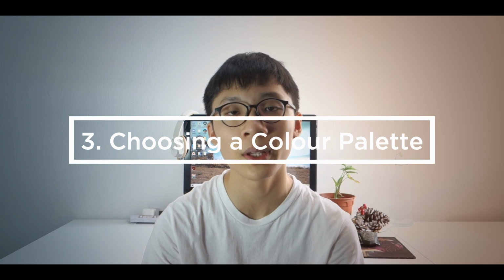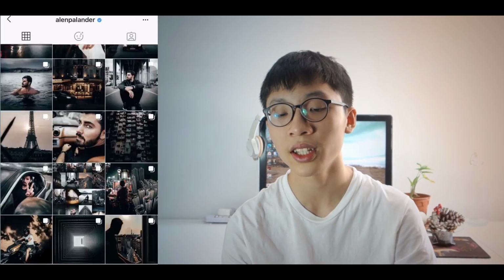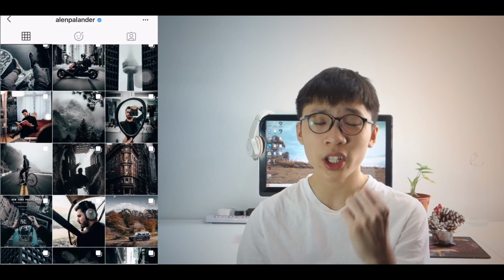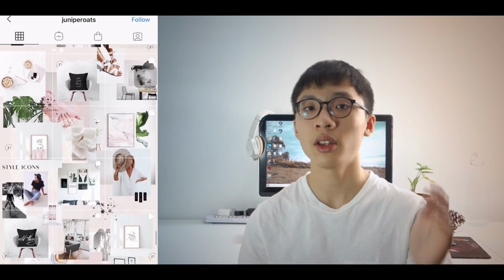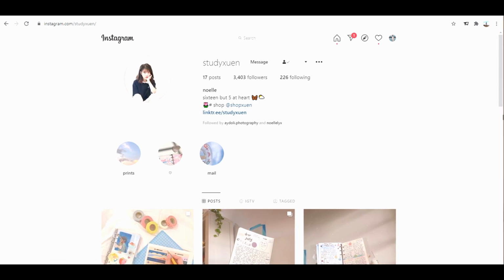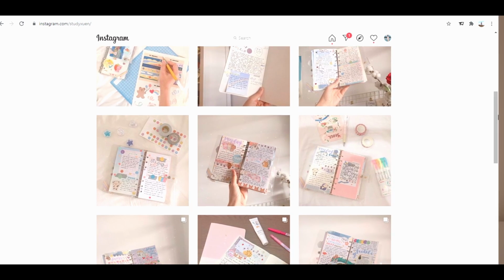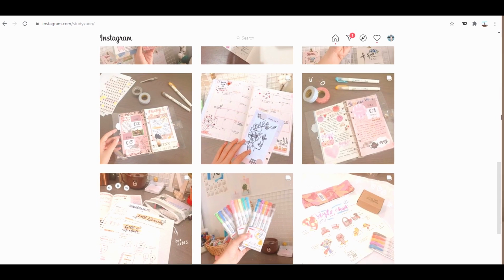So tip number 3 will be choosing your color palette, and that is extremely important. Why? Because it shows your style, what kind of look you would go for. The trendy orange and teal look, or maybe a dark theme, very gloomy, gritty, and just really nice. Or maybe a bright aesthetic theme. It all depends on you. I have a friend that does journal accounts, and her themes are all really nice. It's all bright, aesthetic, and just warm and really appealing to the eyes. And that's what you should go for.